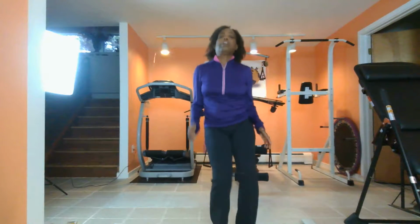Now we're getting ready to march in place. Lift the legs high. We want to get a light cardio in today. You could do this before you go to work, when you come from work, in between.